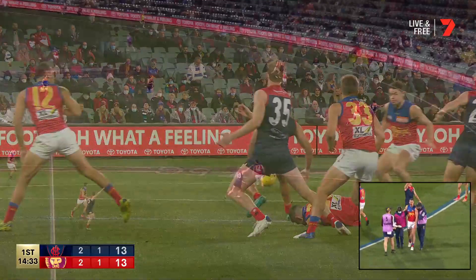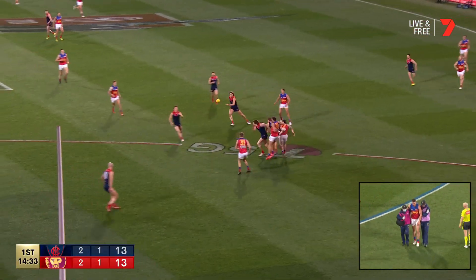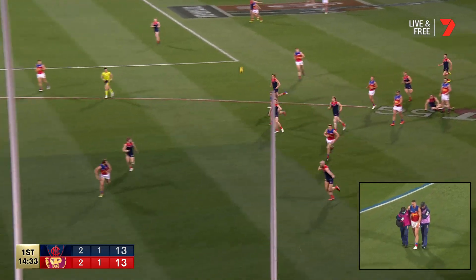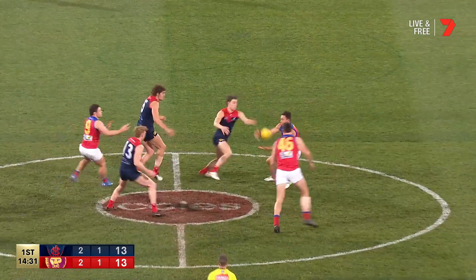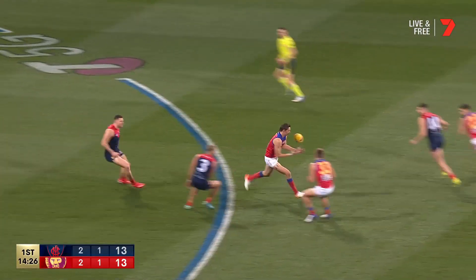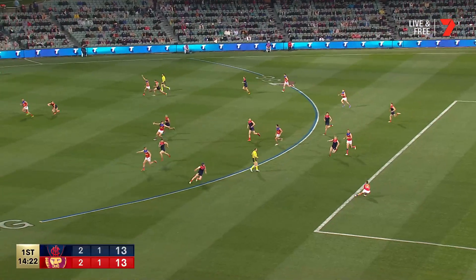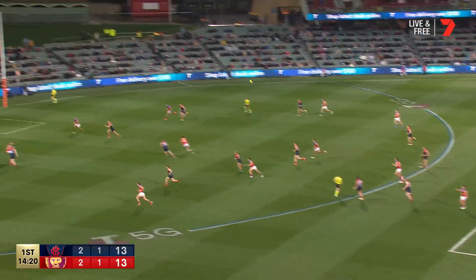Cockatoo has accidentally cleaned up Dan McStay with a knee and he's in a really bad way. He's kicked 17 goals in his last eight games, Dan McStay. So it's some shuffling of the magnets. Joe Danaher burst onto it - big Joe thought about the handball initially and then went back to Zorco.